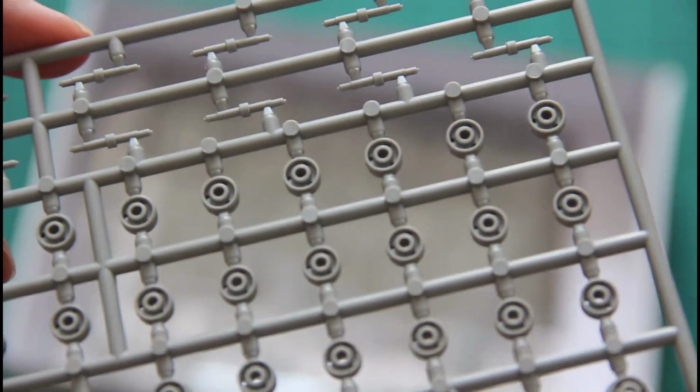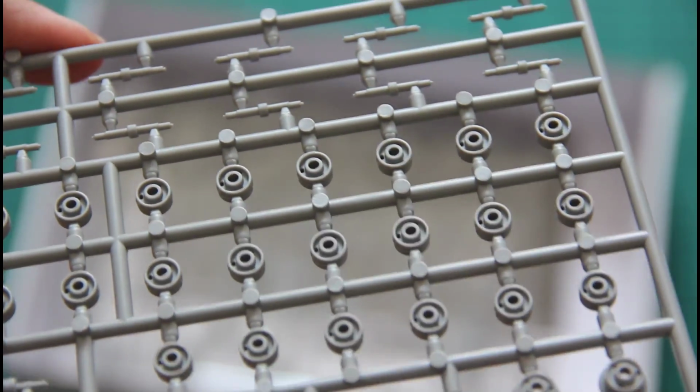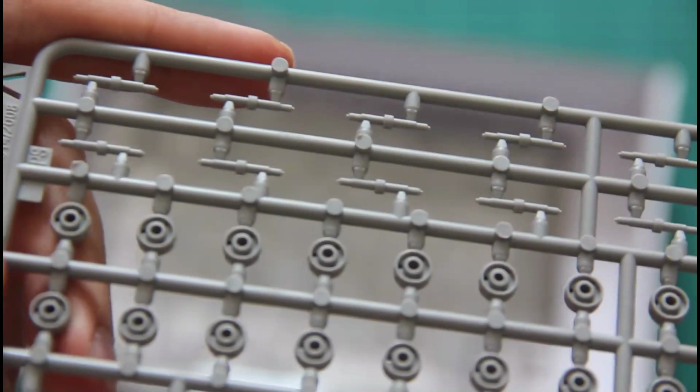So next we have one bag which is surprisingly molded, packed into the molded shot bag. So I have to take a scissors and open it. Inside we have two absolutely similar sprues. So I would show you only one, because here we have wheels, which, as I said in the beginning, will be movable.